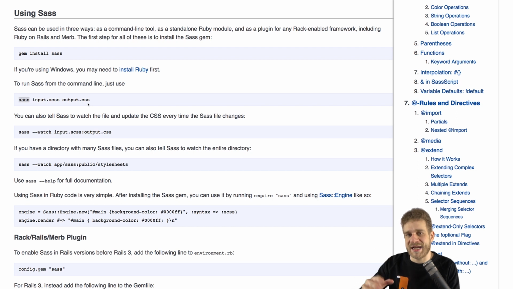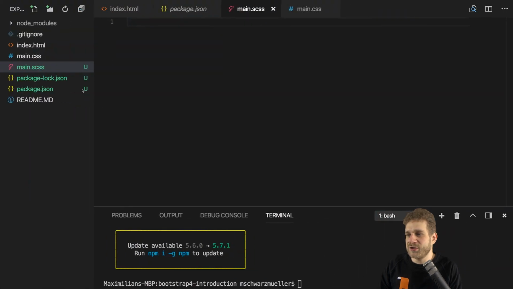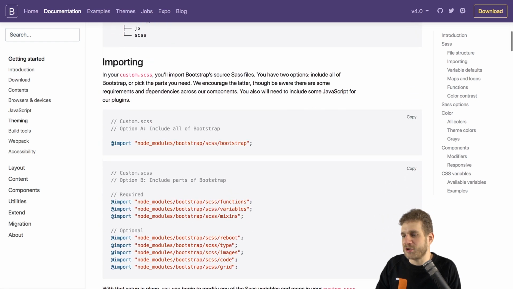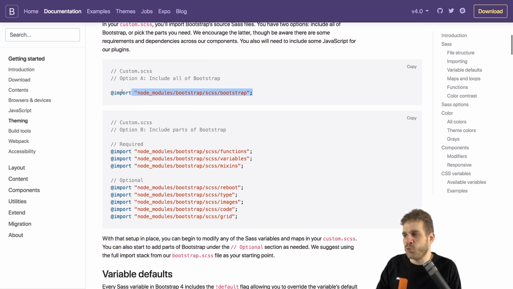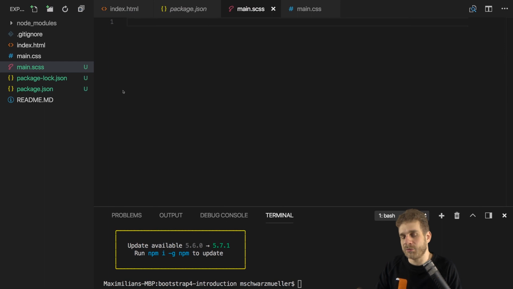Now, this is not a Sass course or video, so if you want to learn more about that, definitely check out tutorials dedicated to Sass. What I want to do here is, I just want to use it to, well, overwrite my Bootstrap defaults. And for that, we can go back to the Bootstrap documentation. And there you see that one easy way of overwriting Bootstrap is by importing everything from that Bootstrap folder. The alternative is that we only import what we need, but for that you need to make sure that you really import everything you do use in your page thereafter. So I will go with the import everything approach.